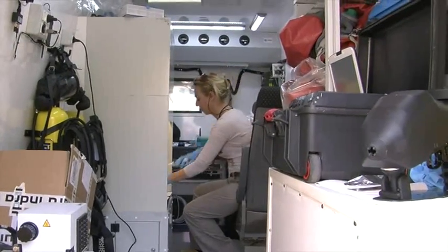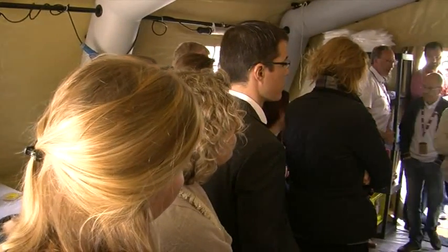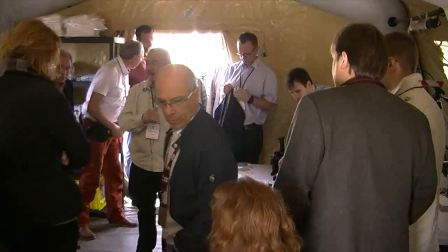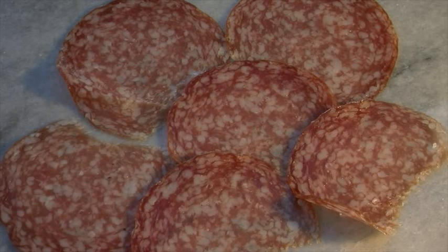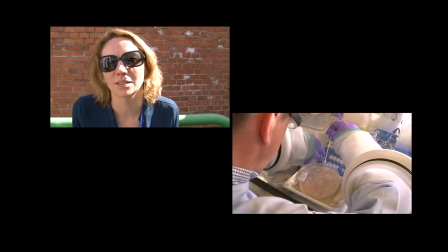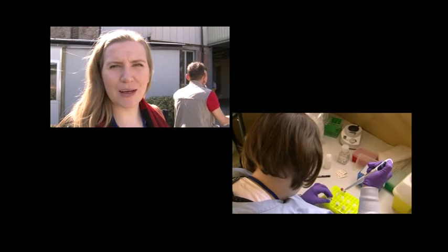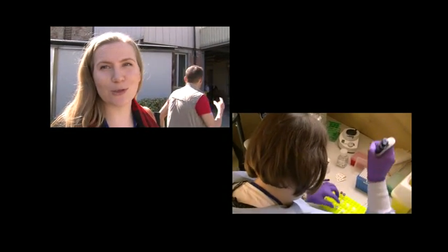The next day there were demonstrations at the salami factory using two different technologies: GCMS and LIP technology. The demonstrations over the two days covered the key components of food defence — prevention, preparedness and response. Being able to distinguish between friendly and harmful bacteria is vital in the salami business, as a lot of the flavour is created by specially cultivated bacteria within the factory. End users found the tools very interesting, discovering the same methodology of analysis applicable to any other threat. It was useful for end users particularly, and most tools are very promising, with end users very interested to see them on the market.